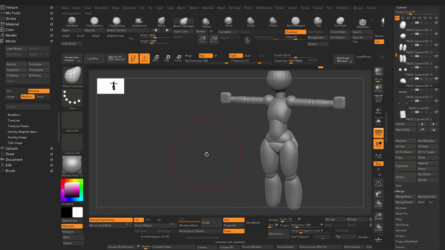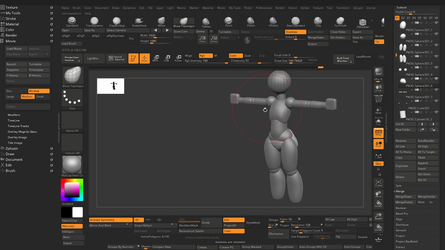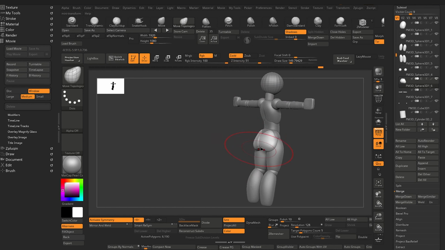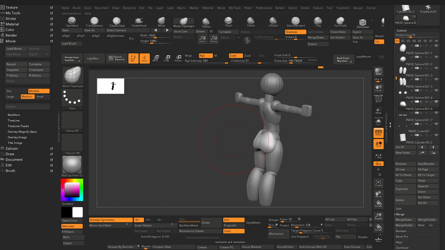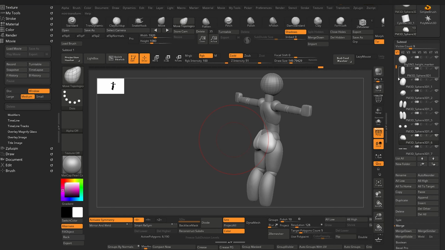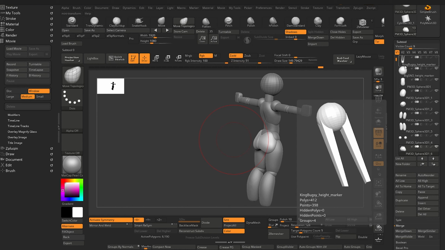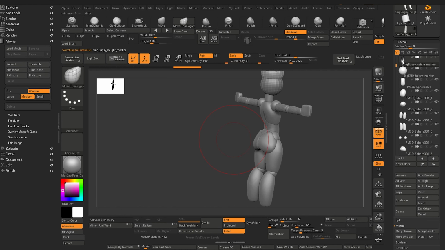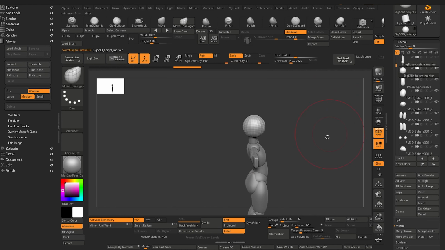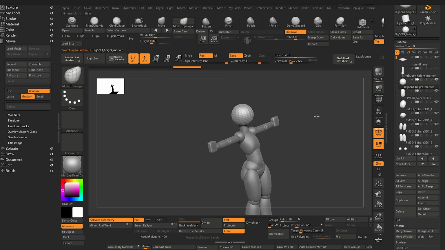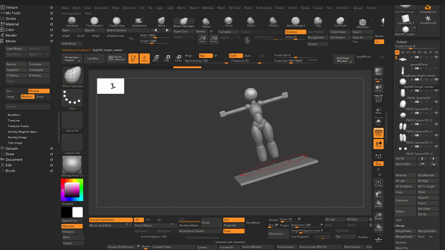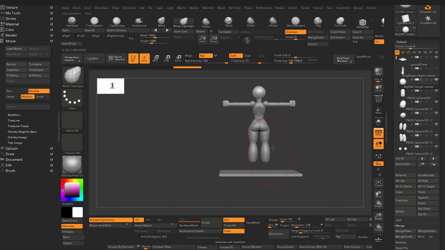Okay, so it looks like I started blocking her out with primitives and I was recording the wrong screen. So you guys missed all of this, but I'm going to do it for him so you see how I got here. All right, so I'm going to group all her stuff. I imported her height marker and his height marker. So that's him and that's her head from Maya. And this is a ground plane I brought in the scene. It'll help me to know where the floor is and where their feet should be touching.